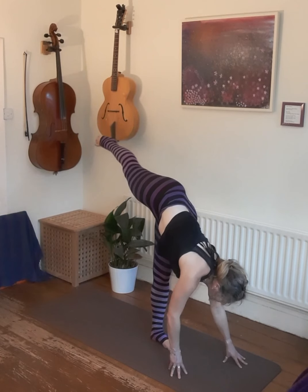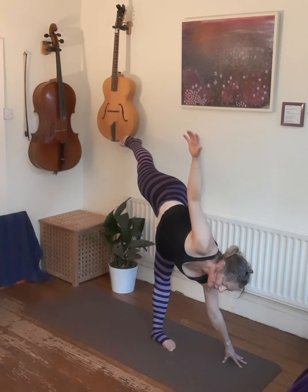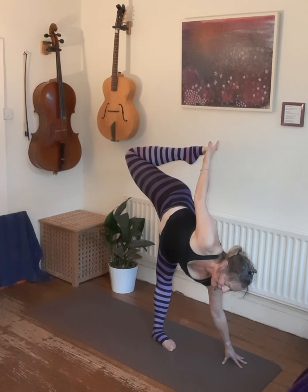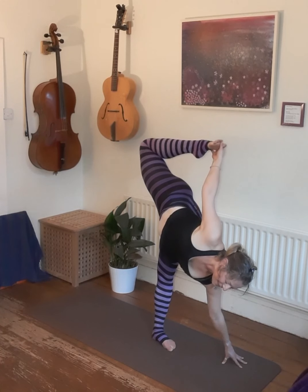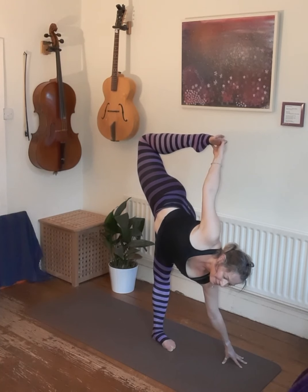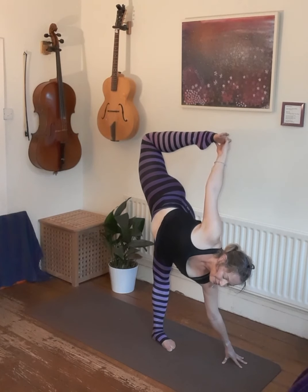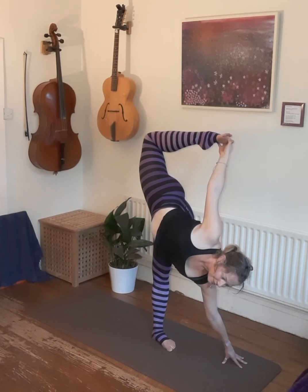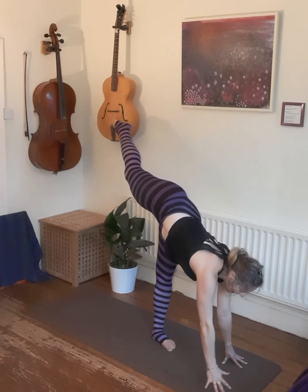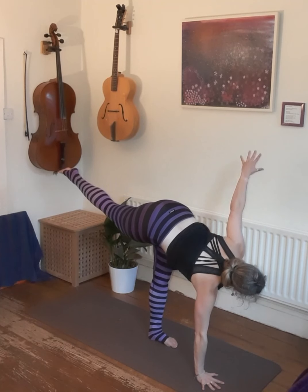Half moon balance then with the left hand underneath the left shoulder and the body turns out to the right side. And then maybe you could have a go at bending that top leg, finding the big toe and carefully kicking up into the hand. And then coming into the revolving version, so the right hand comes down, the leg keeps lifting, but we turn to twist to the left.